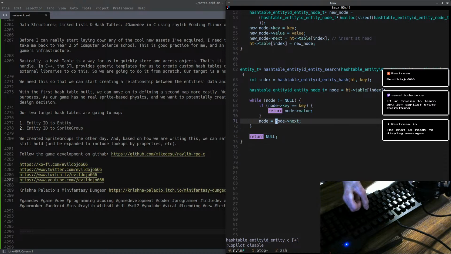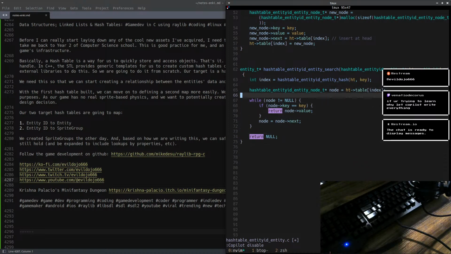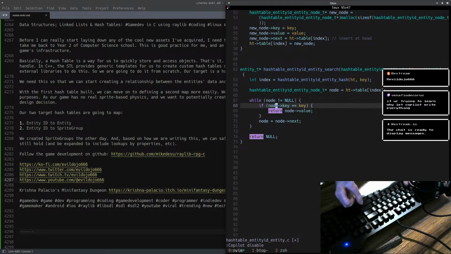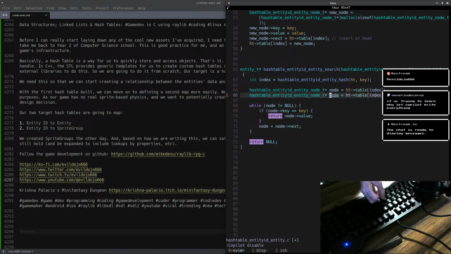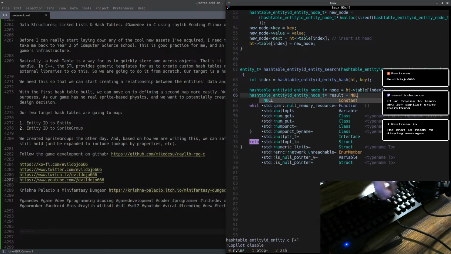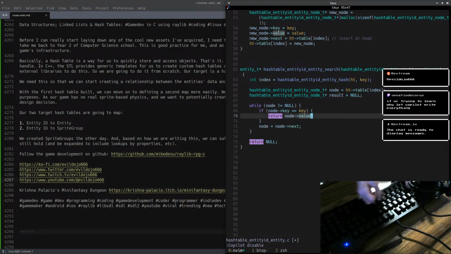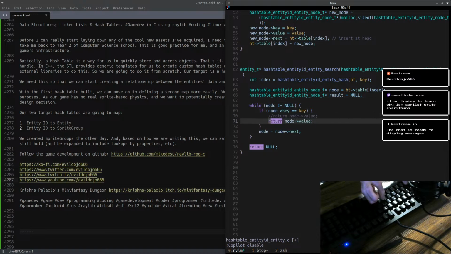One of the things that we can do, it doesn't matter that much, but one of the things that I remember having a discussion about a long time ago was writing functions with single return statements versus having returns within the deepest part of a branch, for instance. Like this return statement is here, but one thing that we're able to do is declare a new node for our result and set that to null by default. Then, instead of doing this, we can do this. Result equals this.